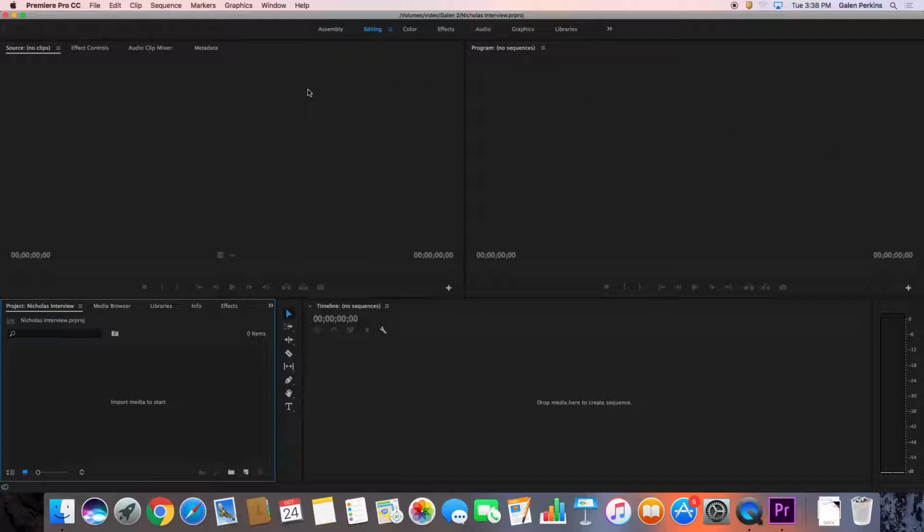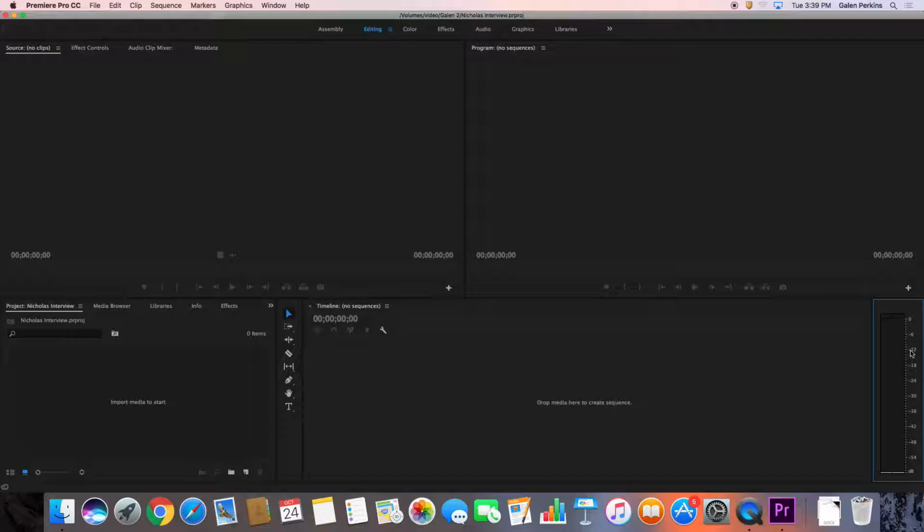So important windows to remember on here. This is the source window, also called the canvas window in some video applications. This is the program window or the output window, this top right. Down here you have your timeline where your sequences are held. Over here you have the project window, and these are all labeled, so if you're following along at home or on the computer right now, they're labeled as to how they work.